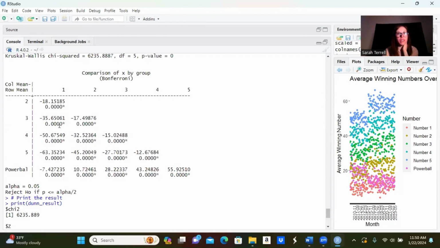If we go to the next one, we can see that group one and group three are significantly different from each other. Group 2 and 3 are also significantly different from each other. What we see in this overall matrix here is that every single pairing of groups is statistically different from each other, which is pretty amazing. So that means that each column of data, or each winning number position column, is really doing its own thing, and they're not performing similarly in any of those winning number positions, including in Powerball as well.